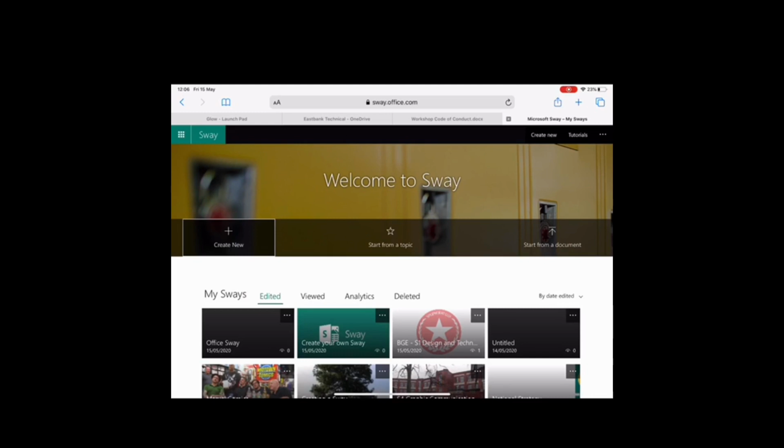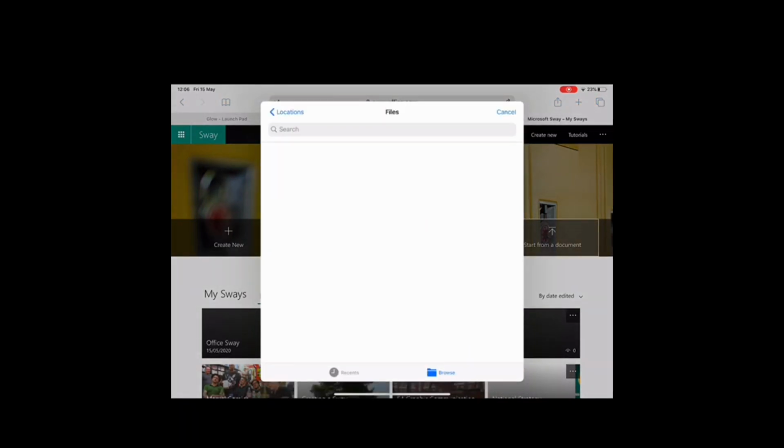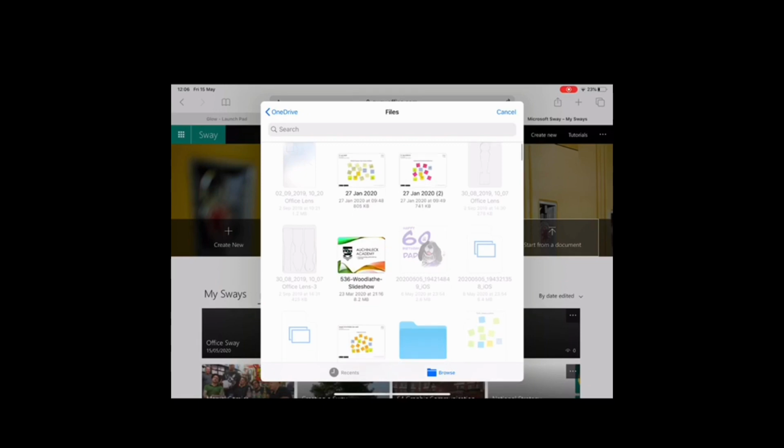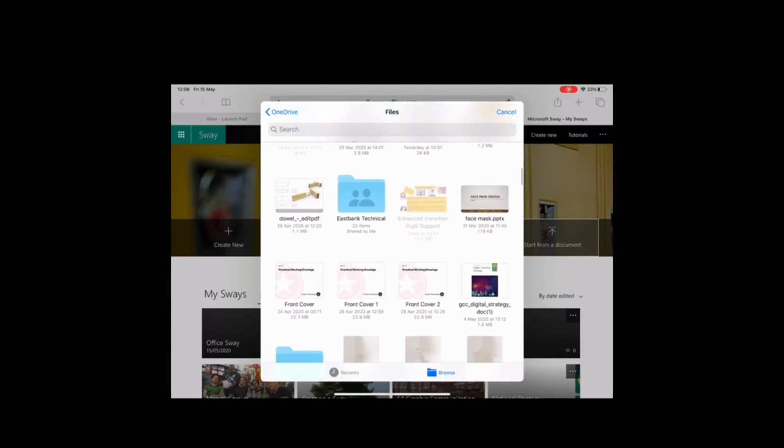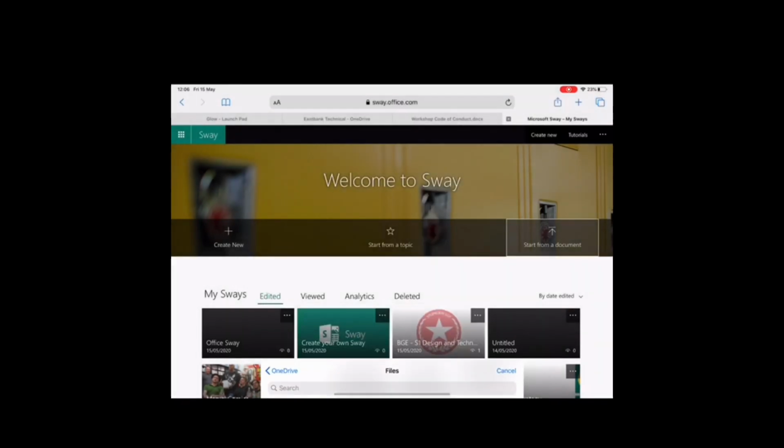The last one is start from a document. Now you could use a PDF, newsletter, anything you normally do in PDFs. You can spruce them up by putting them on Sway and just sharing a link.